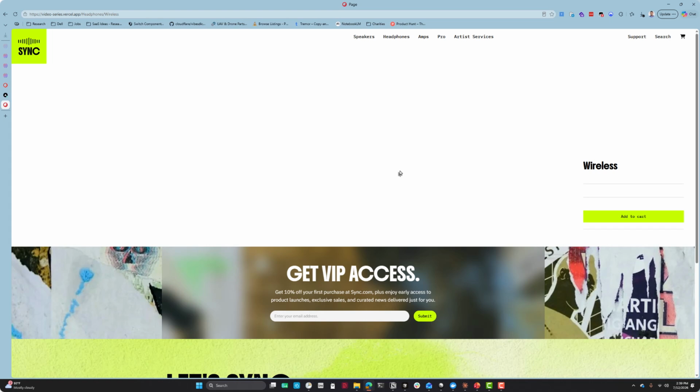Remember, this wireless page has been tagged with the affinity name of product type and the affinity value of headphones, not wireless. And the same with this wired page. It's been set with the affinity name of product type and the affinity value of headphones.